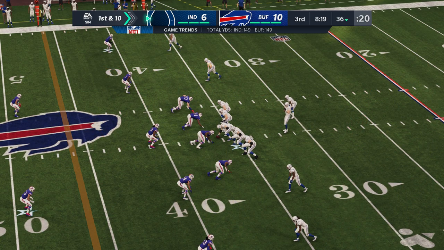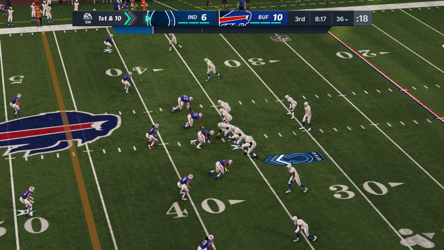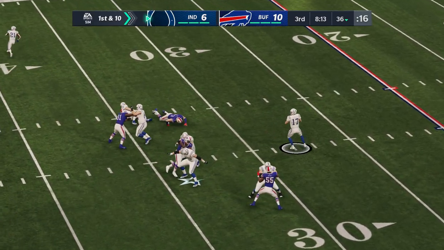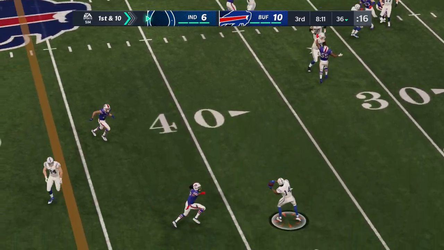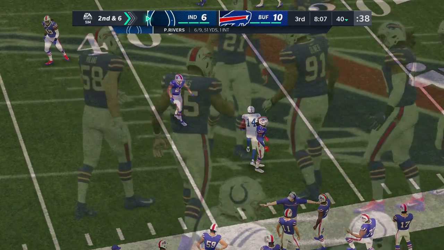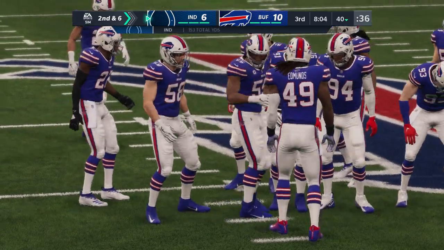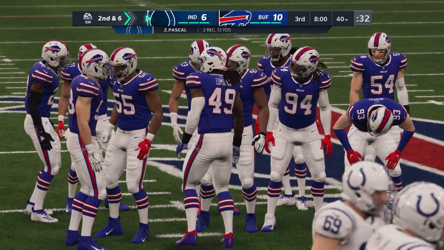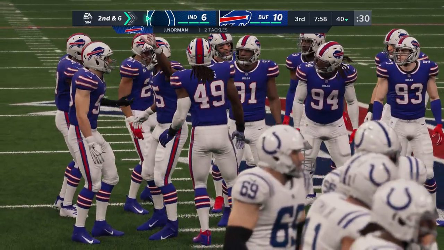So from the 36 now, first and 10. Operating from the gun, Rivers. That's into the hands of Pascal. And he'll bring it up here to right at the 40-yard line. They'll contain him to just four, second down. Second and six. At the 40-yard line.